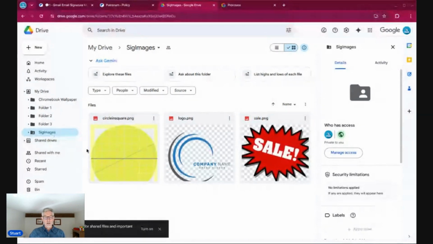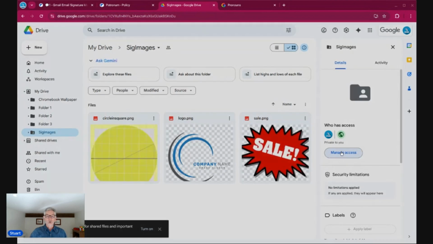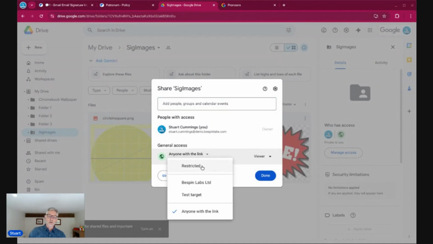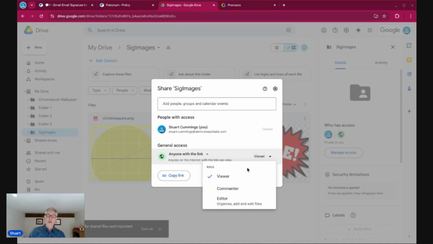I could do it on the individual images themselves, but I prefer to do it at the folder level. Then if I replace these image files with an updated brand or a different image, I don't have to remember to change it. So over here in the sidebar where I've got Manage Access, you'll see that we've got this little icon of the globe, and that is showing that anyone on the internet with the link can view these things. And just like any other Google Workspace sharing process, you can change that, and this is the key thing here. By default, of course, it's going to be restricted to only people I share with if it's in my drive. So I've changed that to anyone with the link, and I've said they can only view. No reason to give them anything other than view access.